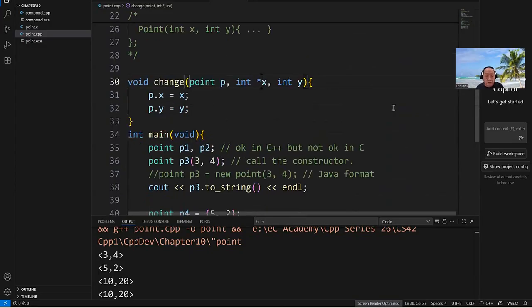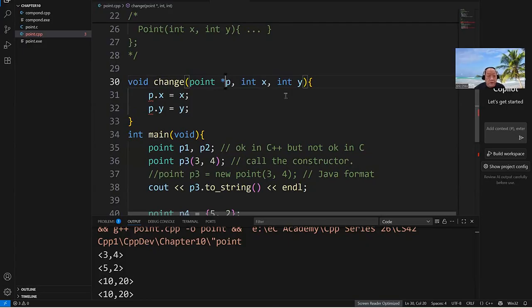No, this doesn't work. Put star, you make p a pointer, x as a pointer. x is not a pointer, x is the value. Before p, you put a pointer? Yes or no?